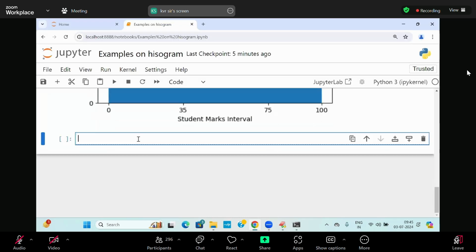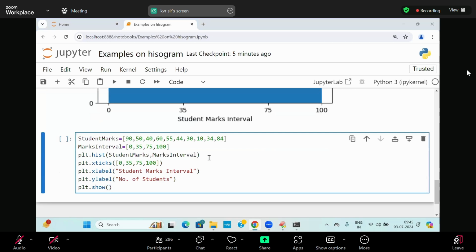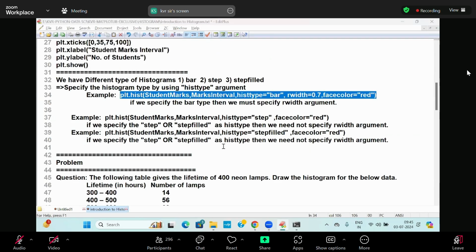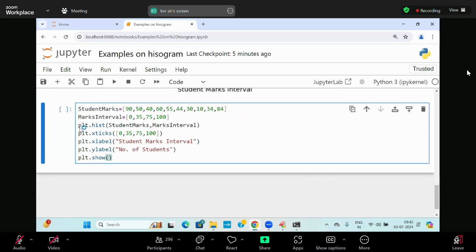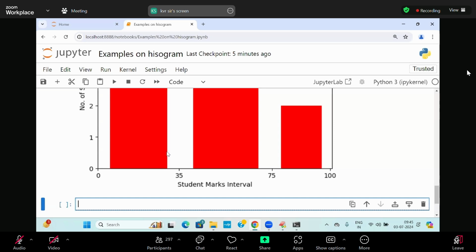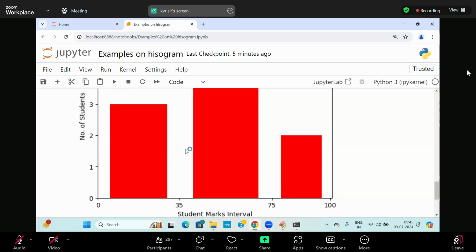Go to the place. Here I am mentioning the extra attribute. The same thing I will carry, this statement. In place of this, I am mentioning it like this: histtype is equal to bar. So at that time, you try to see, students, you are going to get the width between these two things.